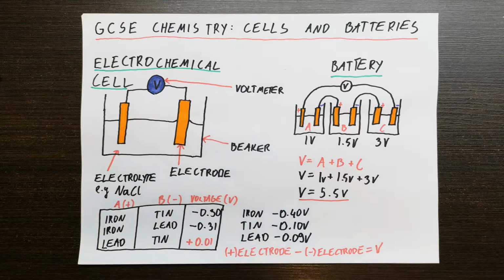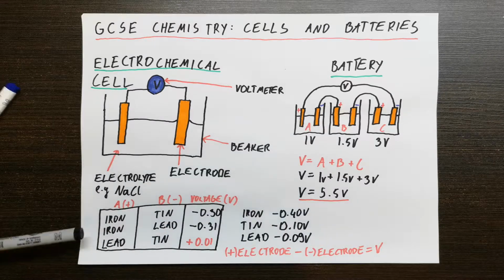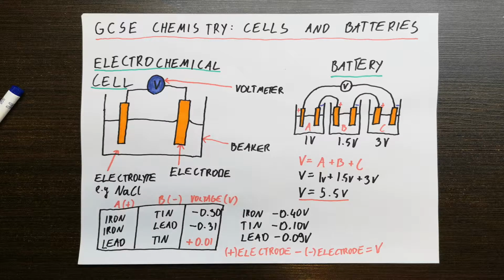Now, an important thing is that knowing what metals these electrodes are made of, we can often predict what voltage that cell will give us. Before we go into this, if we want to predict what voltage we get from a cell, we have to assume that the electrolyte is the same. So when we make any calculations here, we are assuming that these values are for this particular electrolyte, say sodium chloride, and that doesn't change between all these different cells we'll be discussing. Knowing that we have the same electrolyte in the cell, we can predict what voltage values we'll get from different electrodes.